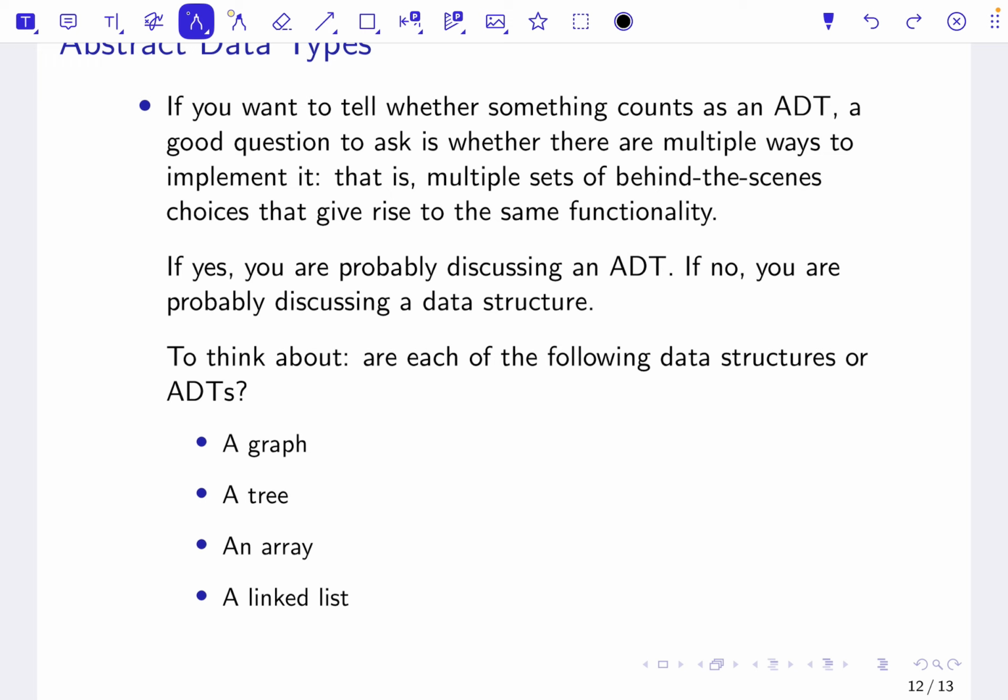These examples are a bit weird because we haven't talked about graphs nor trees in this course. Depending on the program you're in, there are some differences between the prerequisites for stats versus engineering versus comp sci. You might have never seen a graph or a tree. We're going to talk about them later in the course, but at this moment, I'm not really sure how to handle them. I think I'll talk about them in a way that will make sense if you've talked about them in a previous course.